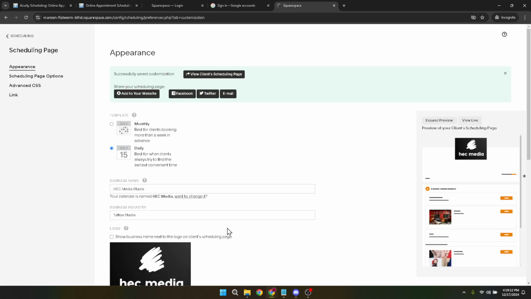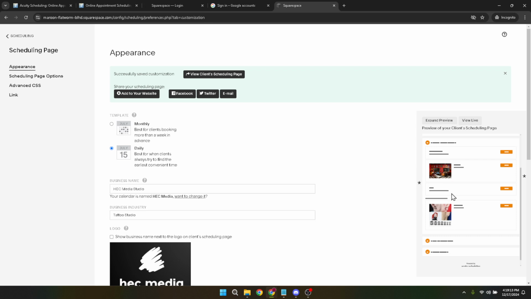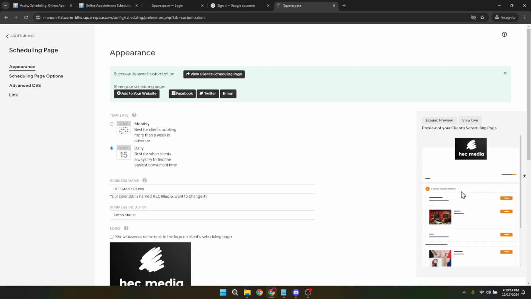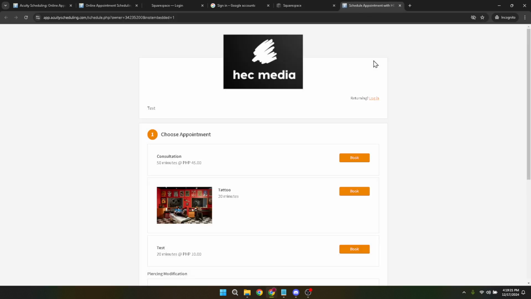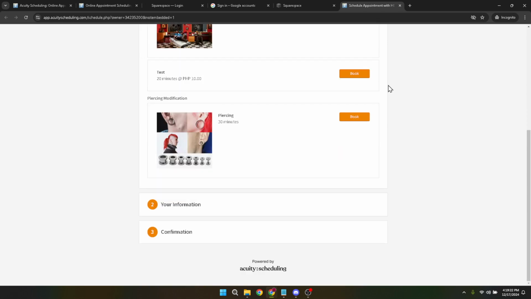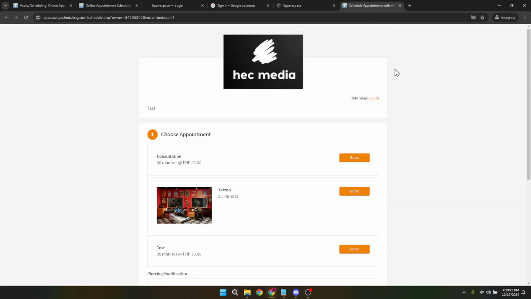And there you have it. Customizing your Acuity scheduling page isn't just about making it look good, it's about creating a seamless, intuitive booking experience that reflects the professionalism and uniqueness of your brand. Remember, this customization isn't just a one-off, it's a dynamic process. As your brand evolves, your scheduling page can evolve with it. Feel free to revisit and tweak it as needed. The goal is to maintain a scheduling page that not only looks appealing, but also offers the functionality that makes booking appointments as smooth as possible for your clients.